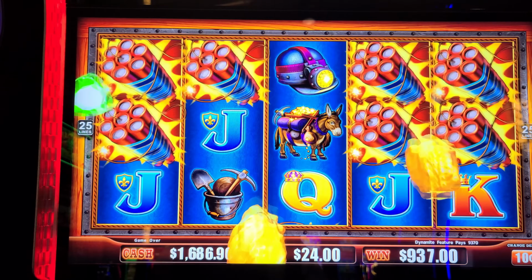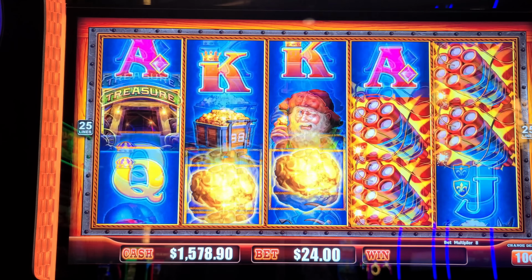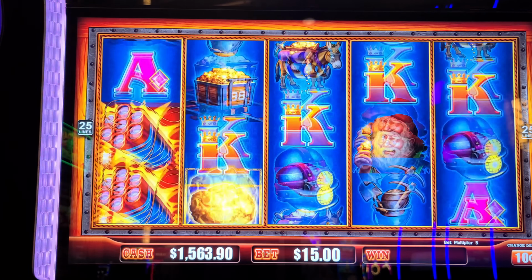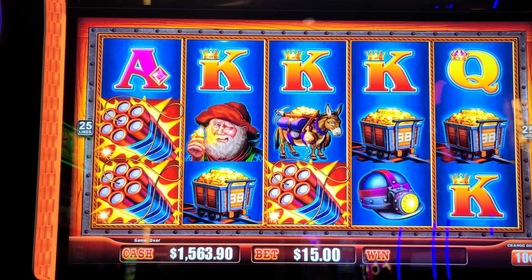Those other dynamites in here. Come on, let's get those dynamites. Ooh, close. Eureka Treasure Train. 3 more. Don't be like that. Don't you be like that. Almost had it.